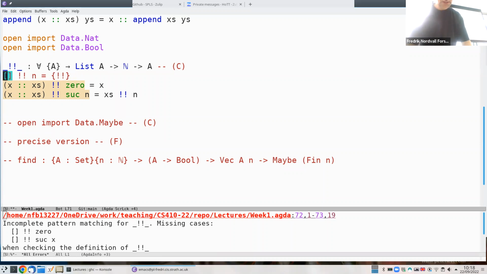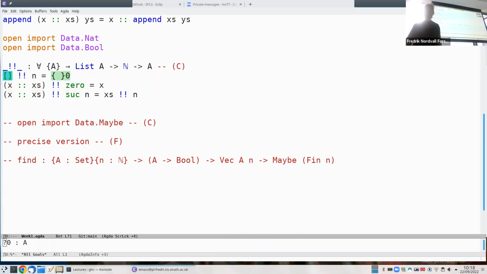I'm in trouble. Not only am I too stupid to fill in this hole, I'm sufficiently non-stupid to know that there's no way to fill in this hole just by thinking.